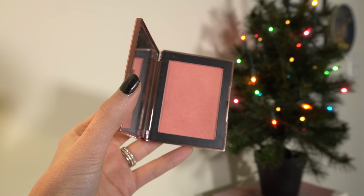All right, for blush, again from NARS, Orgasm from NARS. When I think of classic blushes, I think of this. The only other thing I kind of thought of, but I feel like this has been around longer, is Milani Luminoso, which is almost identical to this. It's a very, very similar color. So I almost picked that, but I feel like this is more of a classic when you think of a classic blush.